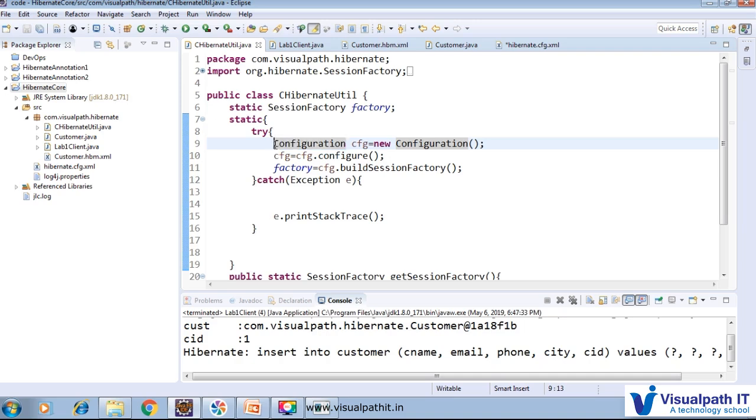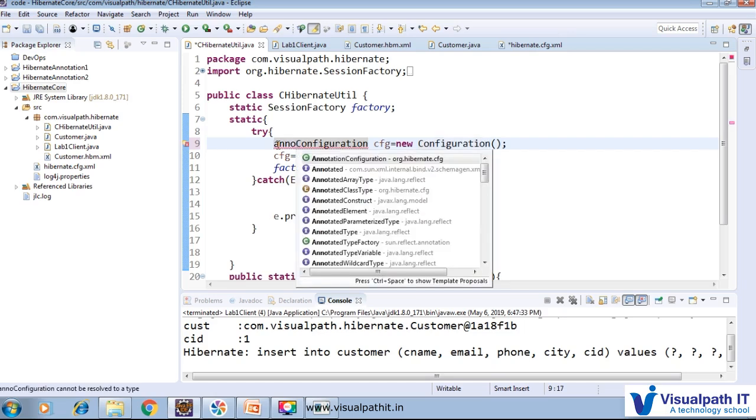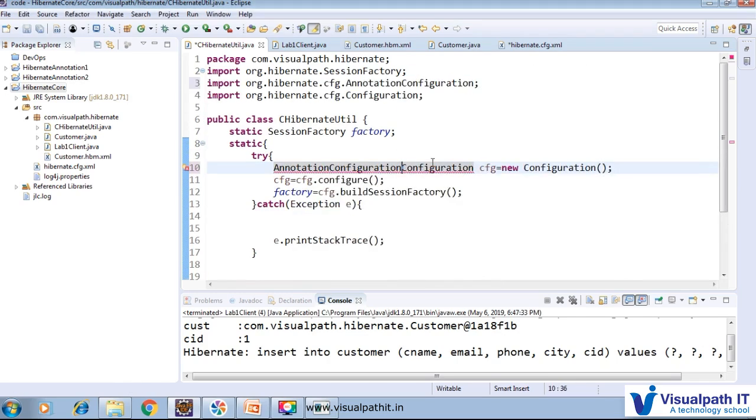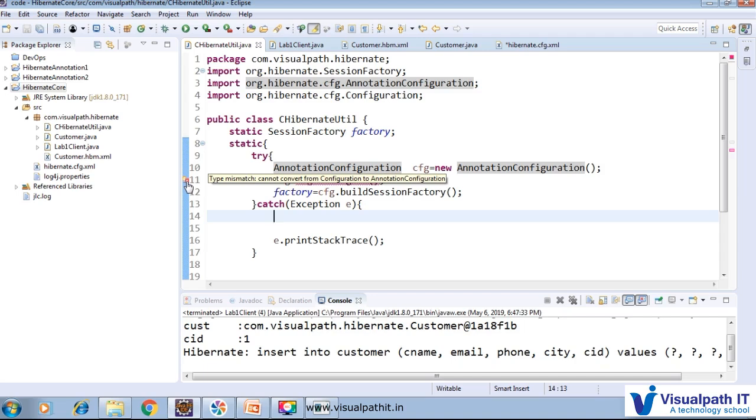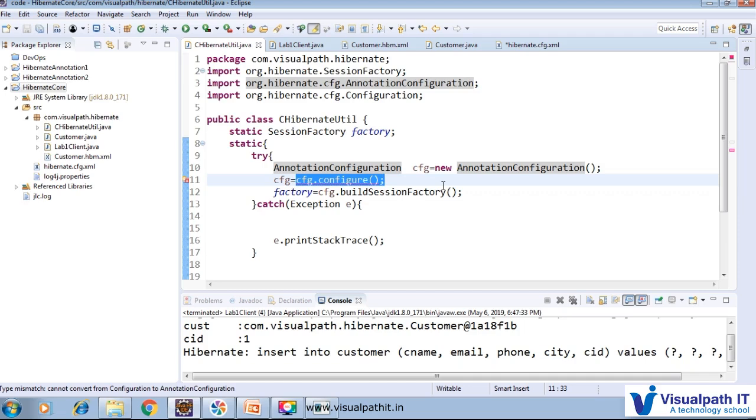So here we have to change the configuration to AnnotationConfiguration, org.hibernate.cfg.AnnotationConfiguration.